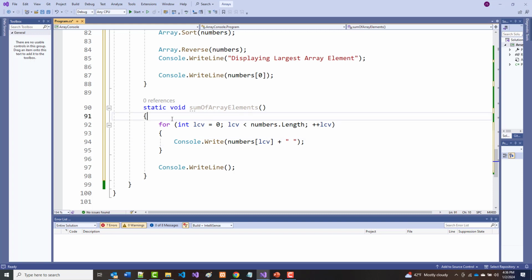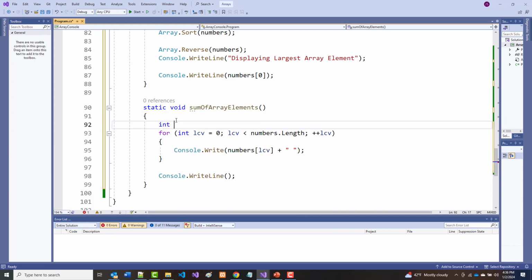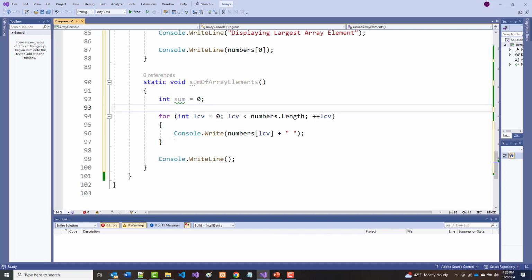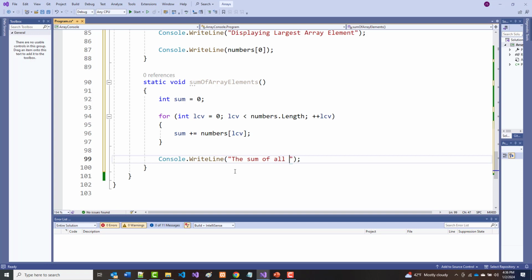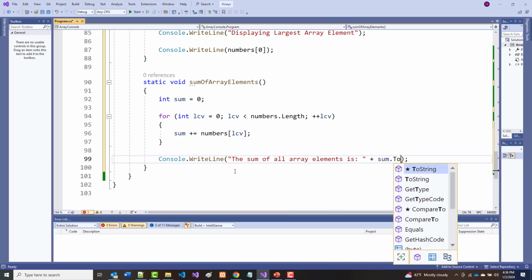And let's have a variable called sum. We'll set it equal to 0. All right. So sum += numbers[LCV]. Console.WriteLine the sum of all array elements is plus sum. We can say .ToString.